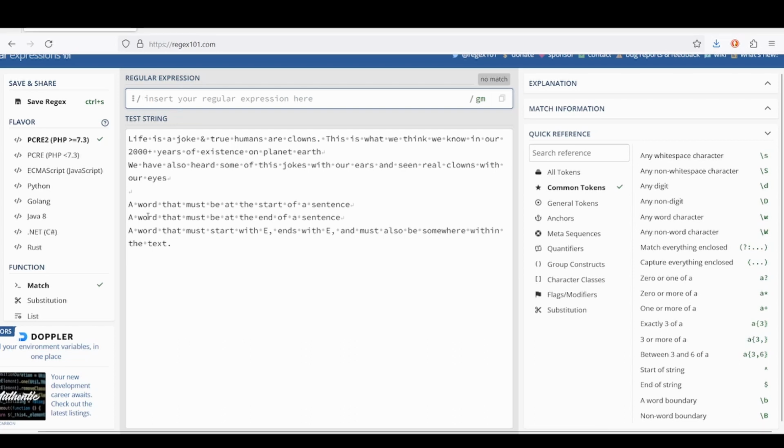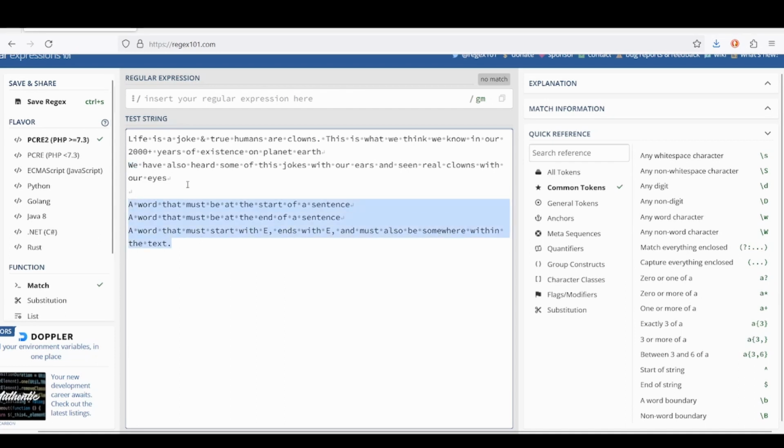So, for example, we consider this screen here, right? This text here, this one. We want to identify some particular text inside. This is also text, but in this context, in our questions, we will use them. The question we get here says: use a word that must be at the start of a sentence. So in this case, this one, even this one too, but we will focus on the question itself alone.